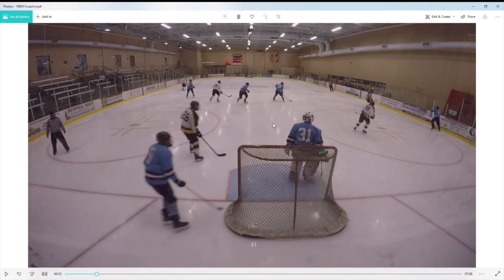So now he's got me a little too high, but I'm still able to get a short breakout pass. Bob's a little late to get to his spot, but Scott is also drawing 2 players to him. So all of a sudden, we've got Joe coming to his post. He's in position. Bob's going out high. I'm staying a little low. So right now, I mean, it works out with Gary being out by the point that we have 3-on-2 up high. So Scott does the smart thing. He doesn't have a clean pass to either of us, so he chips it up the boards here.